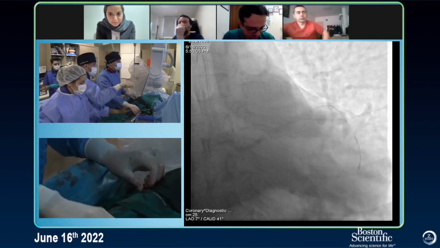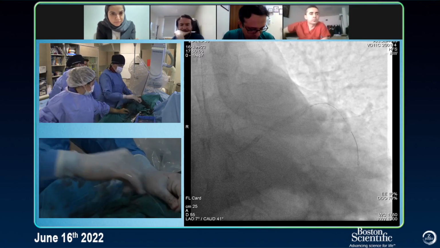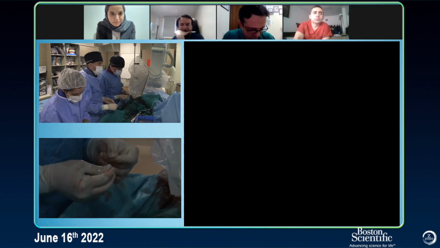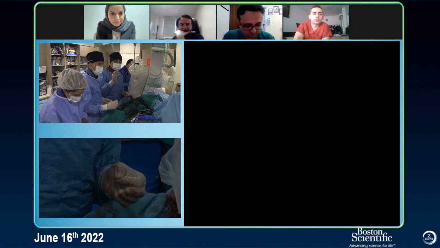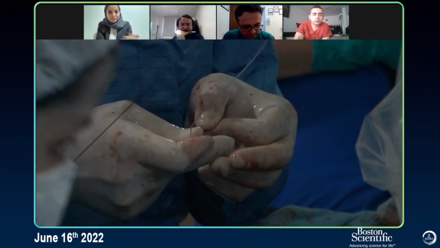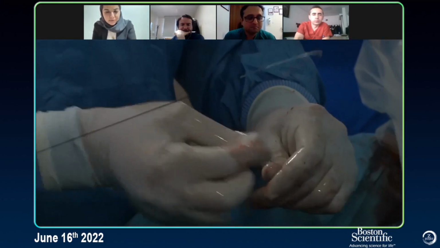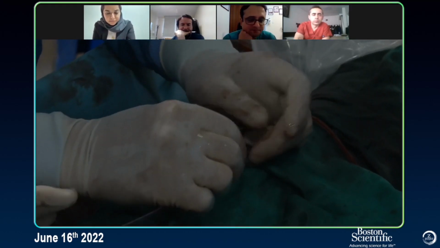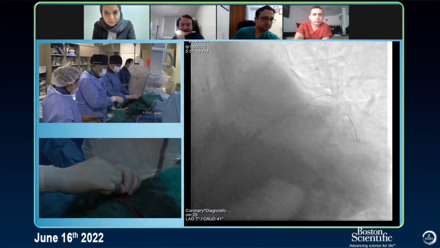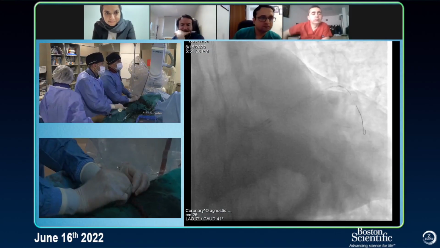Everything okay. You see how helpful Godzilla, the extension guiding catheter, is for us. Without Godzilla, I don't think we could do this, because we break the calcium. There are lots of calcium and plaque. You know, they block our way to go down. It doesn't mean that we didn't open it nicely.